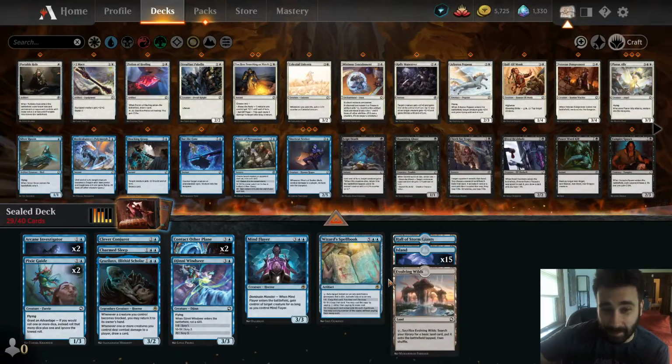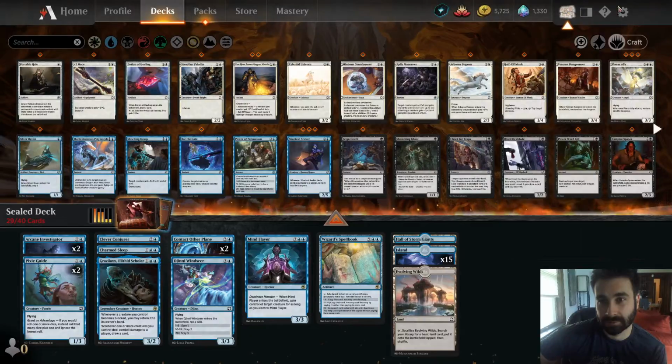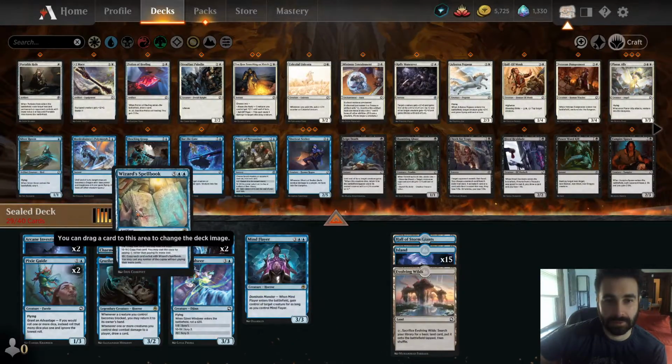All right, so I'm leaning toward the white to pair with this. I haven't played in a while, just because I hate Strixhaven so much. I don't hate Strixhaven. It just got very boring very quickly. I forgot how to switch the look on this. Or is there even a way to do that in Sealed? I'm not sure. Wizard Spellbook.